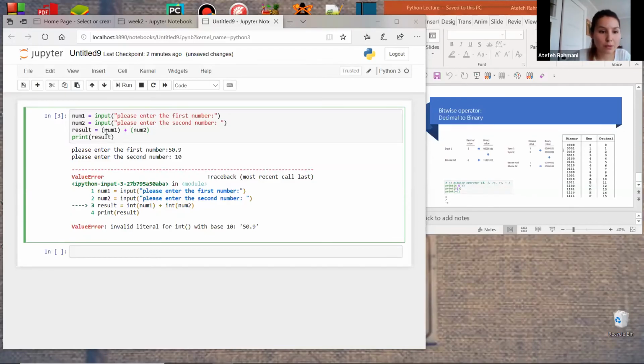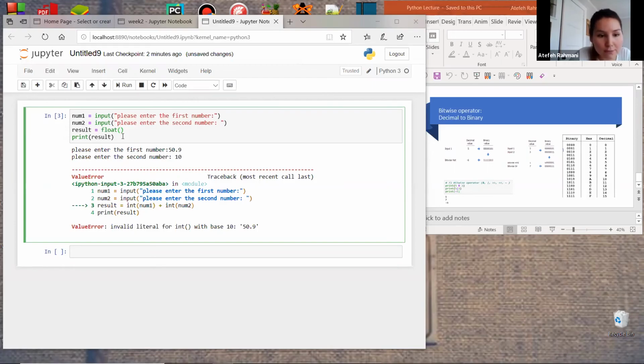I have a problem today with this one. I cannot type anything. Again, I have a problem. I cannot type anything. So you do the same thing instead of integer. Just print float instead of this one. Okay, now I can do that.